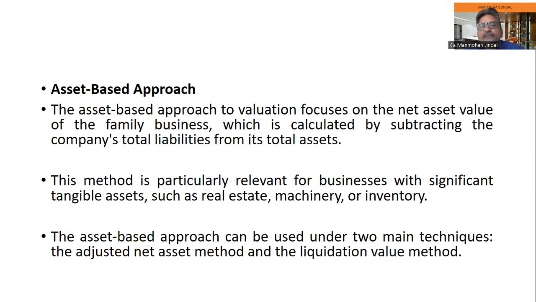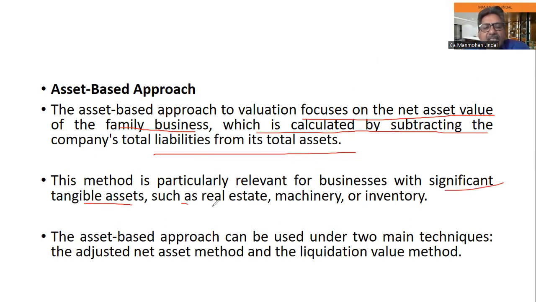The third is the asset-based approach. This approach focuses on the net asset value of the family business, which is calculated by subtracting the company's total liabilities from its total assets. This method is particularly relevant for businesses with significant tangible assets such as real estate, machinery, or inventory. The asset-based approach can be used under two main techniques: the adjusted net asset method and the liquidation value method.